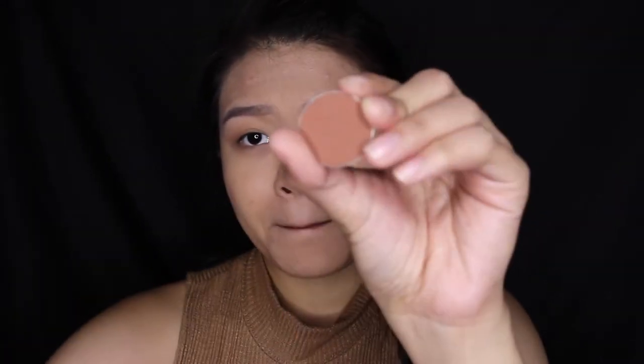Moving on, I'll grab my favorite face brush which is this Clover brush, and I'm going to take my Too Faced Chocolate Bar Palette. I'm going to take this shade right here and use it as my transition shade. Since this is a fall look, I want a warmer transition shade, so I'm going to apply that just on the crease area. Now that I have my crease on, I'll take this eyeshadow from Makeup Geek in the shade Cocoa Bear, and I'll slightly tap that on the brush and tap off the excess.